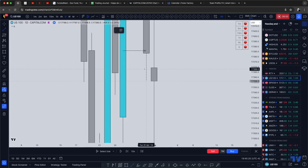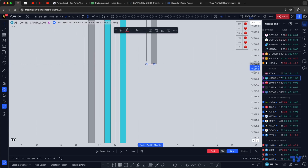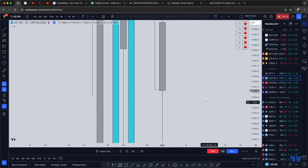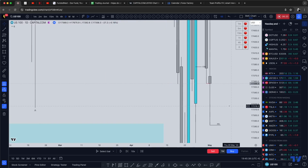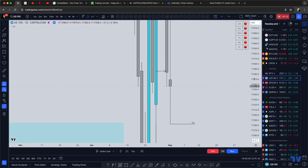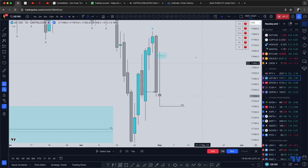Pay attention. It did close, doesn't look like it, but right here, very tight, it did close below the body of the candle. However, it did actually displace below. So what does that mean? That means I'm expecting these lows to be taken and these highs to be respected, at least for the moment. I'm expecting those highs. So that's giving me the bias for the next day.